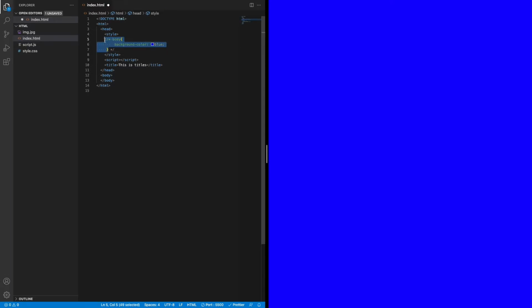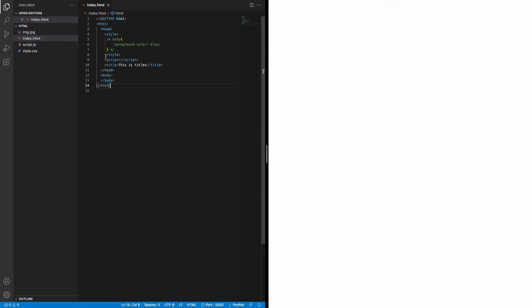Let's get rid of this right now. And whenever we want to add any script inside our web page, we can add it using the script tag. We can write src, and inside the src we can specify our file. Like I have created one script.js file, and we can write it here like this.